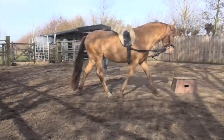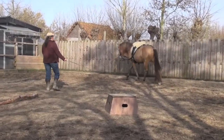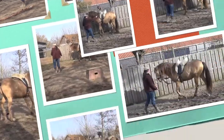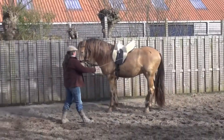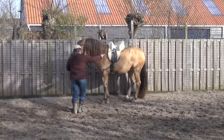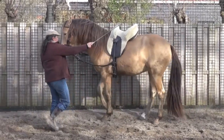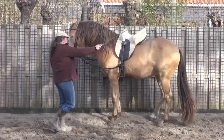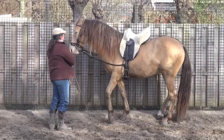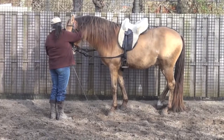Now I'm starting to do a piaff. Every horse has a favorite spot to be touched with a whip to ask for the piaff. On this video I'm criticizing myself — I'm always very critical of myself. I'm looking at which place is the best way to touch this horse: some like it on the back, some like it on the legs. That all depends on the horse.